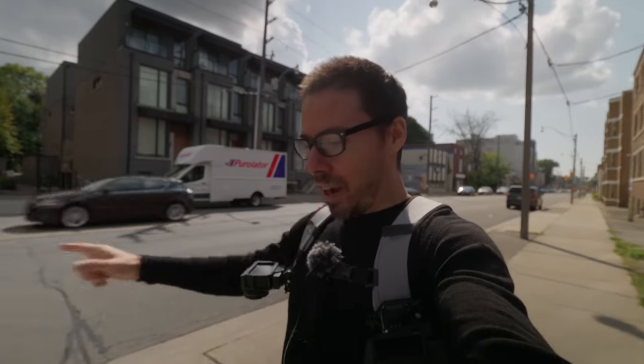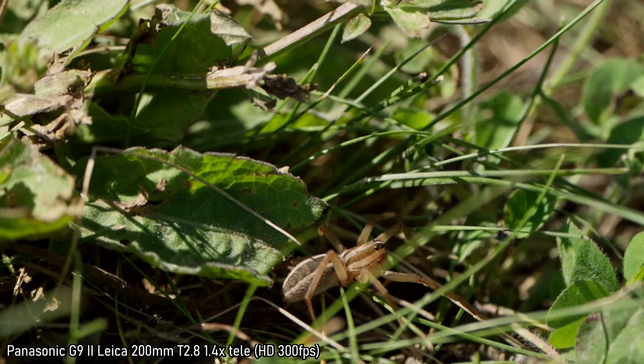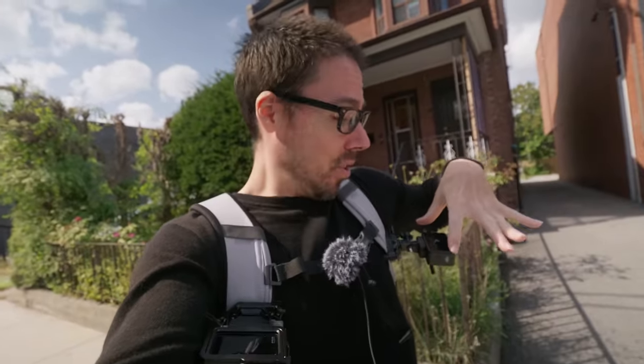I went for a little trip to St. Catharines and I was thinking about what gear to bring. I decided to go with the little DJI Action 4 and the Panasonic G9 II with the Leica 200mm prime and a 1.4x teleconverter for some wildlife. It got me thinking — was that the ideal setup? A tiny action cam for vlogging and something else for wildlife, or should I have just brought a wide lens and done a one camera, two lenses deal? So we're going to talk a little G9 versus DJI versus GoPro versus everything else.